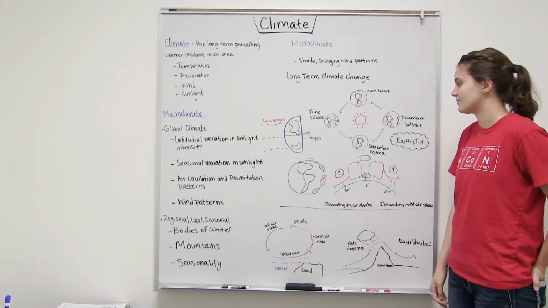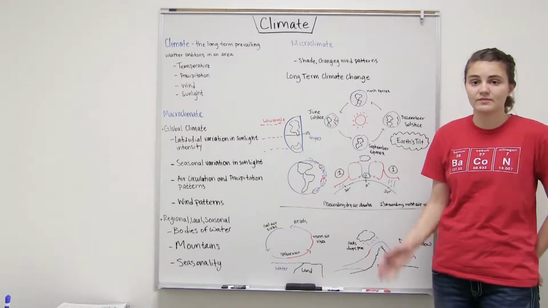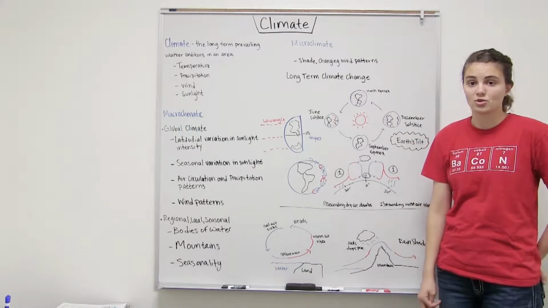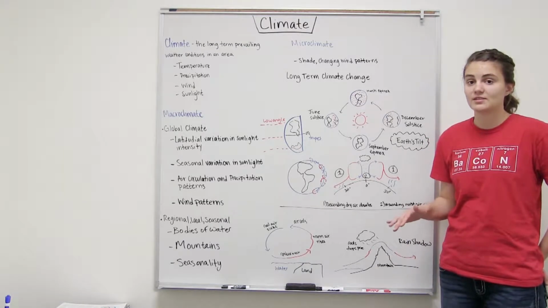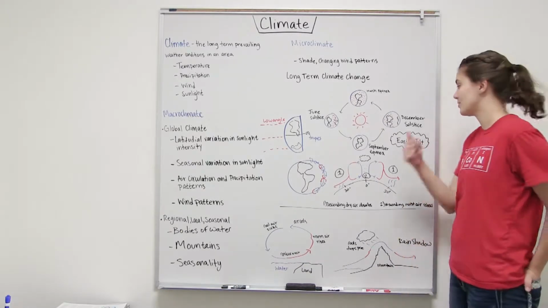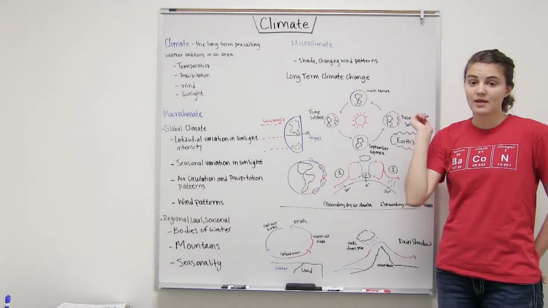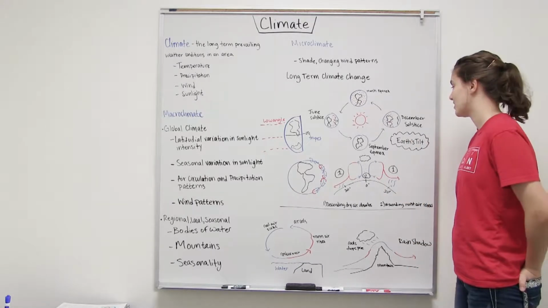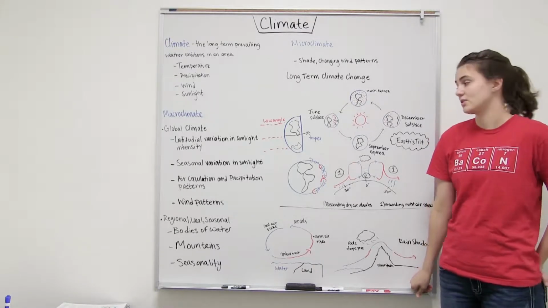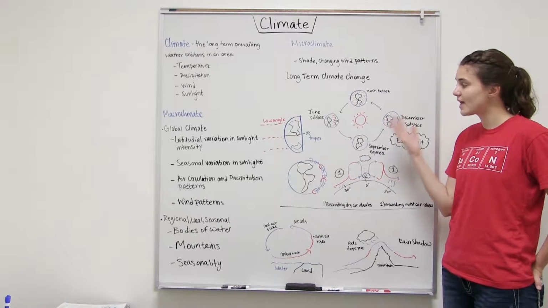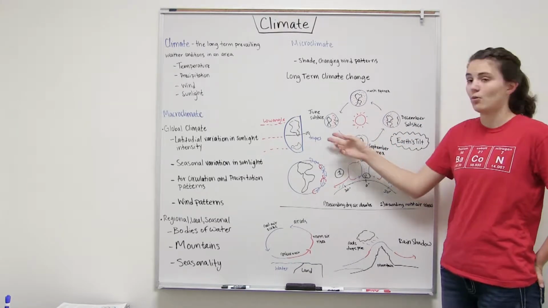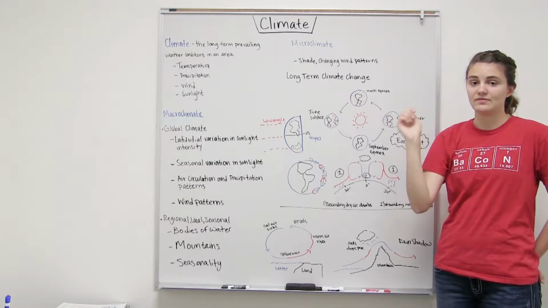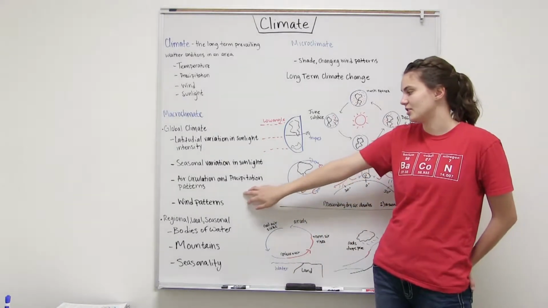With the June and December solstices, it's a little bit different. At the June solstice, the northern hemisphere is tilted more towards the sun. Because of that, we have our longest days and shortest nights in the northern hemisphere, but in the southern hemisphere, it's the opposite. We have our shortest days and longest nights. The December solstice is just the opposite of that. The southern hemisphere is tilted more towards the sun, so we have our shortest days and longest nights in the northern hemisphere, and in the southern hemisphere we have our longest days and shortest nights. They flip-flop from each other. That explains why we have different seasons, how in June we have different temperatures than we have in December. It has to do with Earth's axis being tilted and how much sunlight we're receiving because of that tilt.